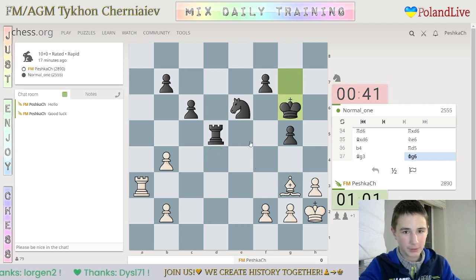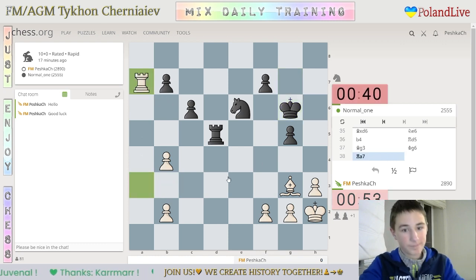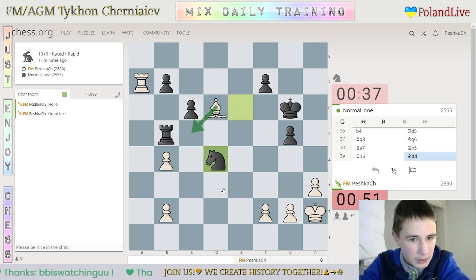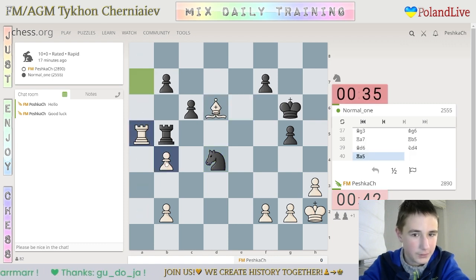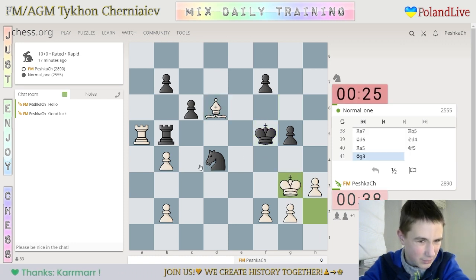Rook d4, bishop e5. So he has to be careful. And bishop d6, like c5. Bishop c5. Okay, let's play rook a5. And in the endgame, if we trade rooks, I shouldn't be worse at all. So we will probably get a draw.